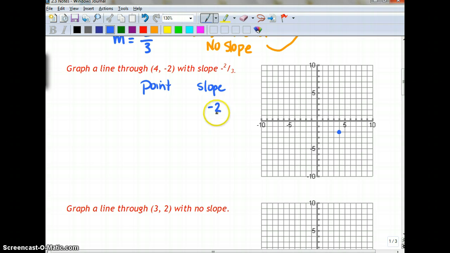So our slope is -2/3. Well, you could also write that as 2/-3. So it doesn't matter where you put the negative, but one of the numbers has to be negative. So if we use it with the negative on top, that would say go down 2 to the right 3. So we would go down 2 to the right 3. And you could just keep doing that, down 2 to the right 3. Or you could do it this way, and you could go up 2 and to the left 3. Up 2 and to the left 3. So you want to make several steps using that slope and then draw your line. So a negative slope, you can see, goes up towards the left.